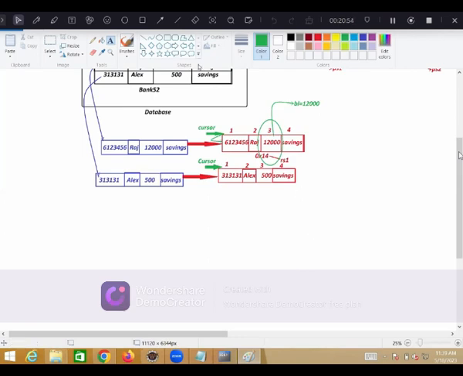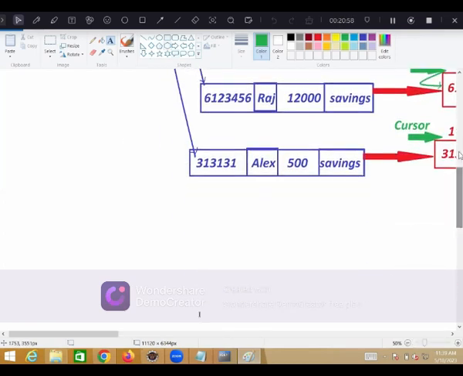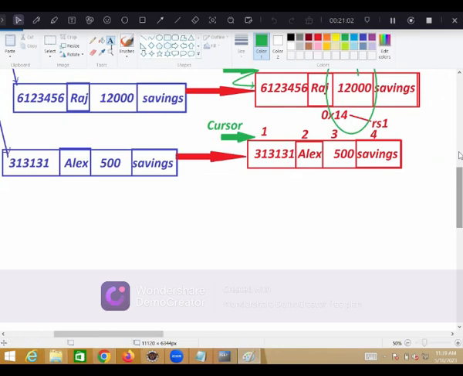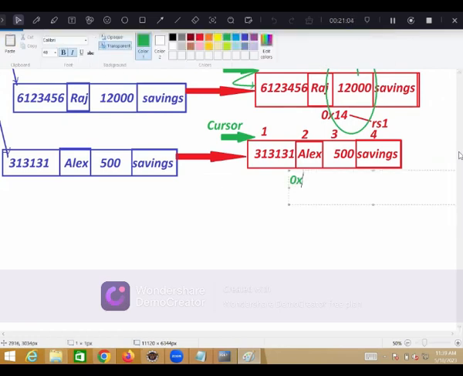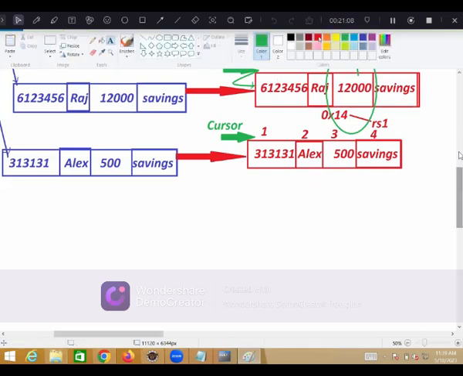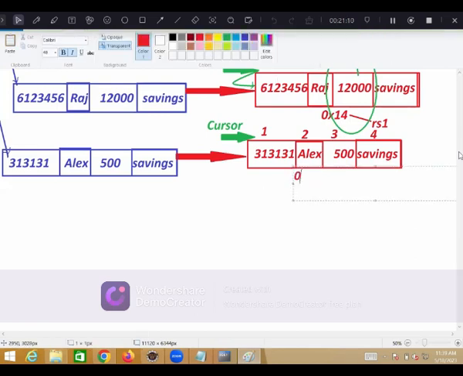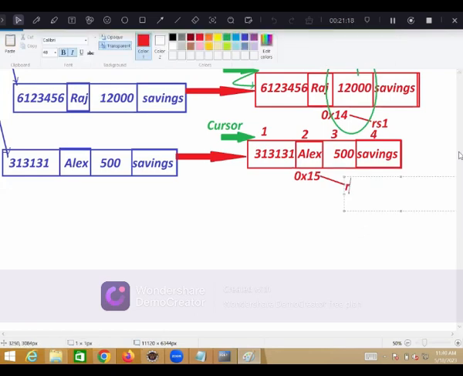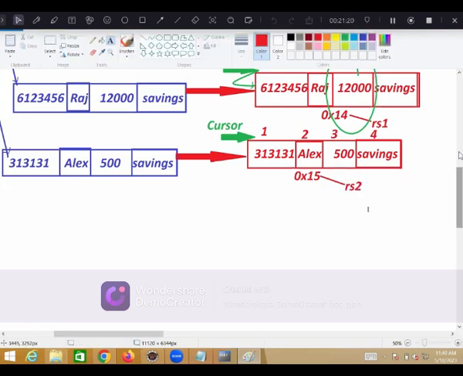Now look here, RS2, result set 2. All of you got this point, right?